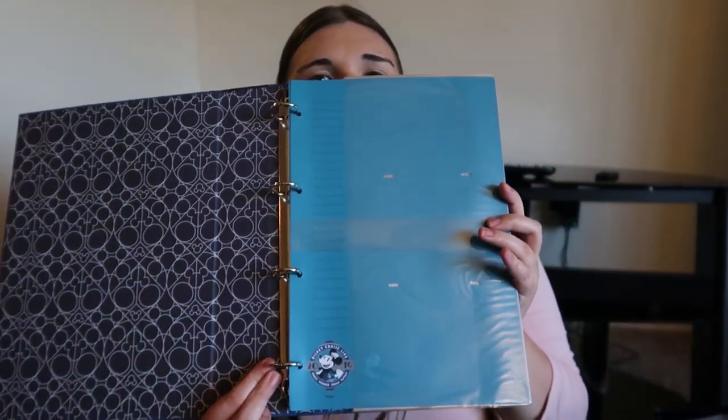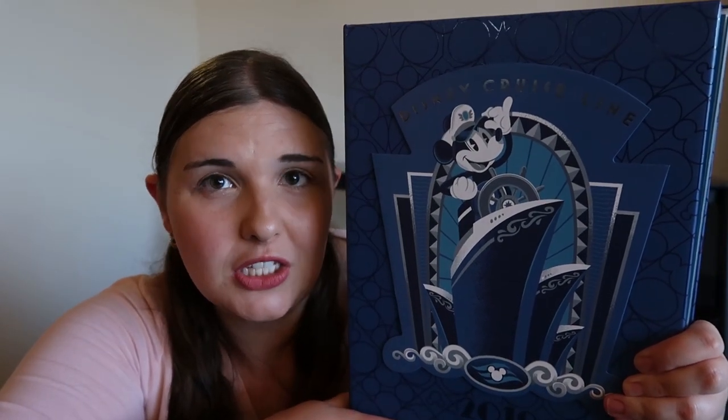The next thing I bought was this photo album. It says 2019 on the packaging so it'll probably only be around for 2019, but this was the general style of Disney Cruise Line merch for that year. I picked this one because it holds 300 pictures, which is pretty intense. On the inside it's a nice blue color with a Mickey on the bottom. It feels kind of soft. This photo album was $24.99 — about two to three dollars more than others on the cruise, but it holds more pictures so I thought it was better value.